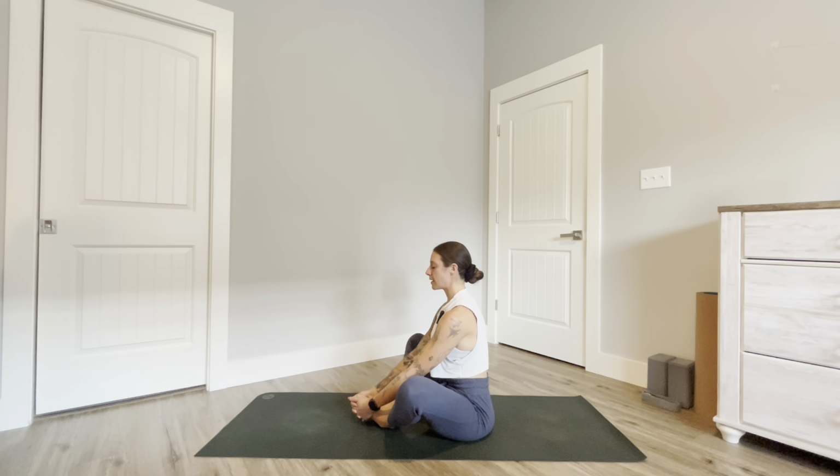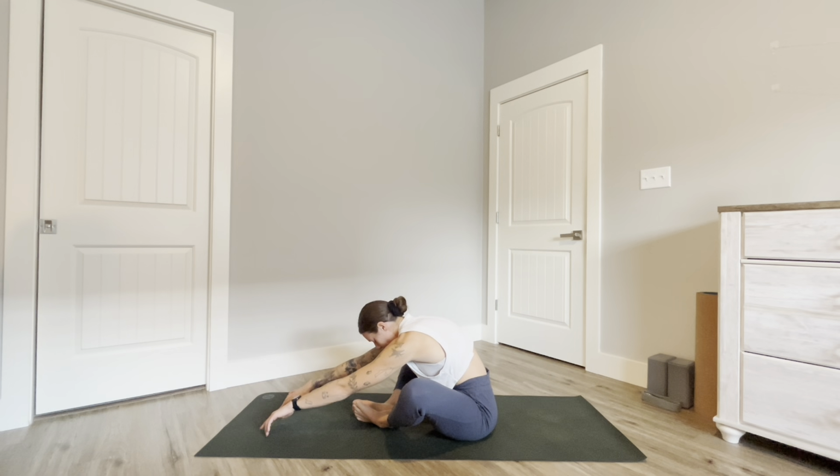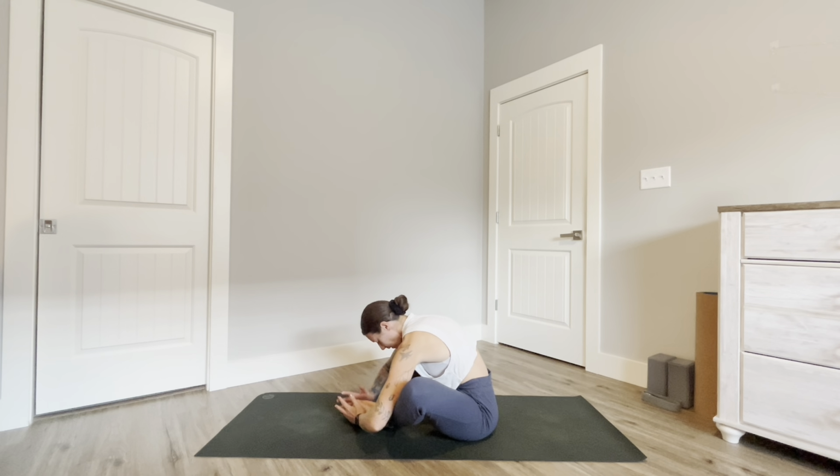Inhale, draw your spine nice and tall, and exhale, fold forward any amount. If you have the space in your body, you can walk your hands forward. I like to hold on to my feet and use my elbows to help draw my knees down a little bit.